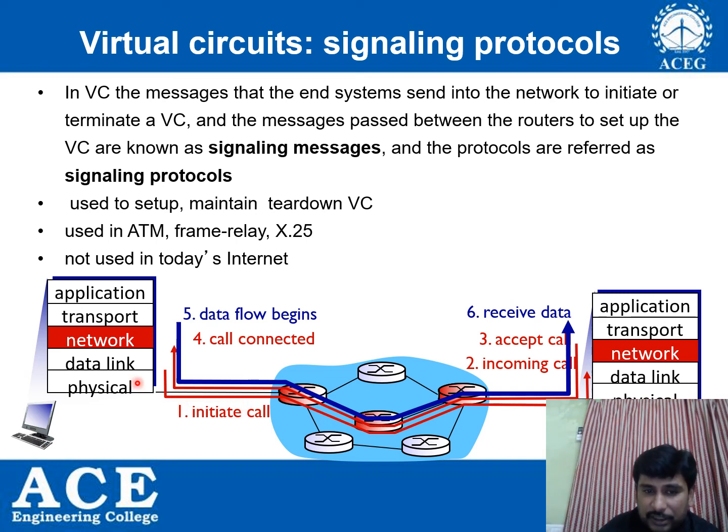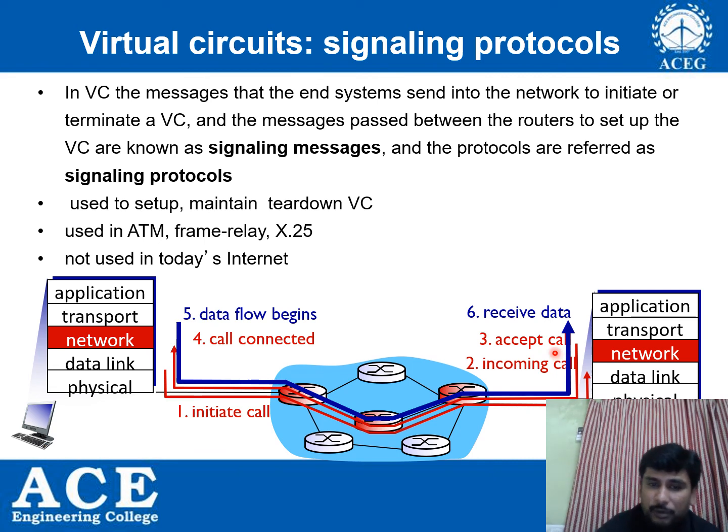This initiate call request is forwarded through router R1, then it will be transmitted through one of these two routers, and then using this particular path, it reaches the next router, and finally it has to reach the network layer of the destination. So here the network layer of the destination is receiving the call, which we are indicating with function 2, incoming call. One is called initiate a call, 2 is incoming call. Once you receive a call, what is the next thing you expect? To accept the call. That will be indicated with function 3.